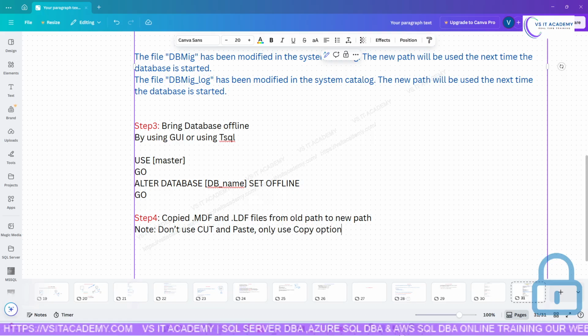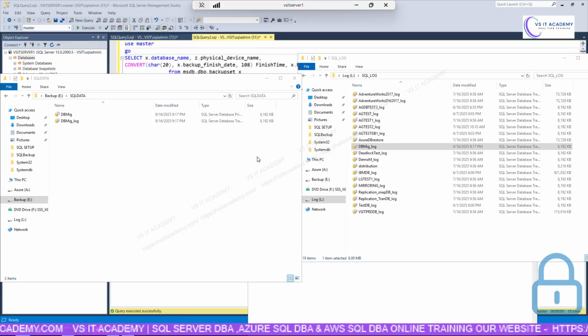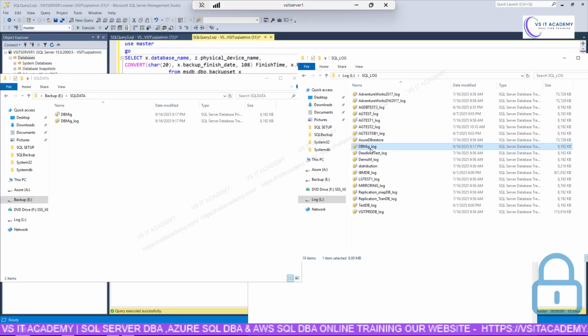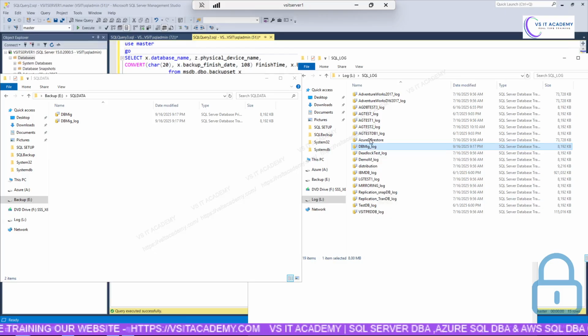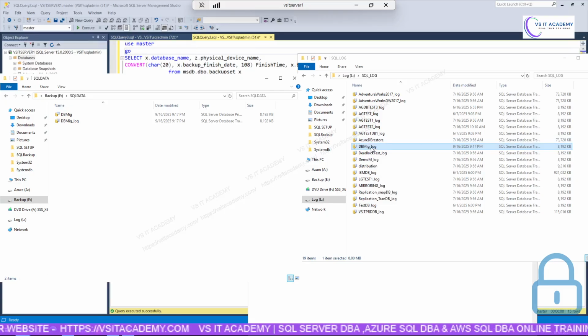Why, I will show you. If you cut here and paste there, it will be difficult if the database is not brought online. If you cut, the file will be removed here and moved there. In this case, the file is in both places.